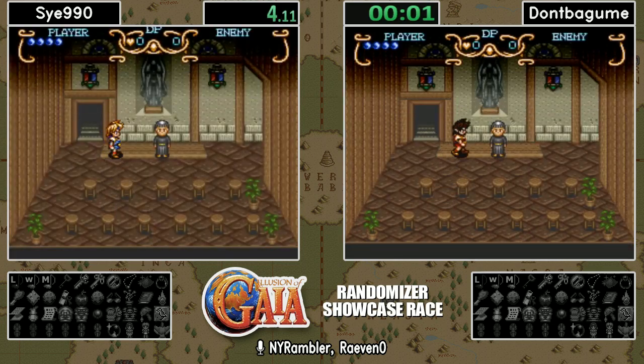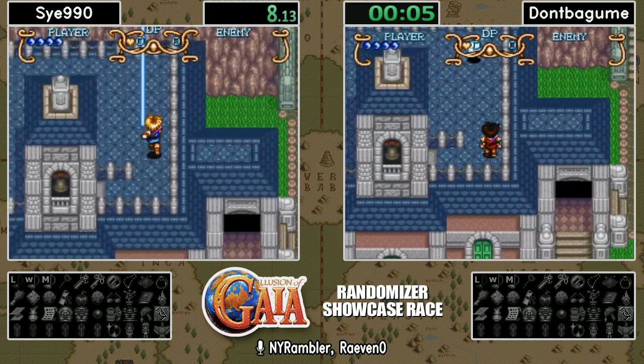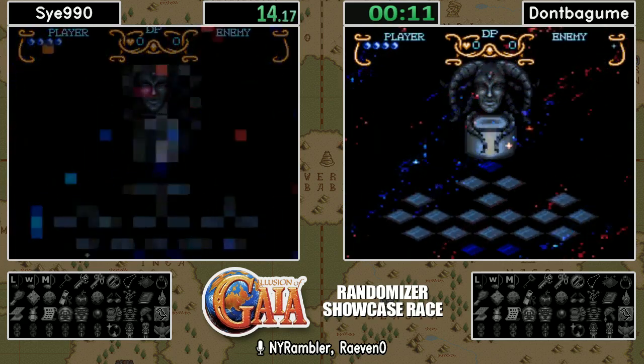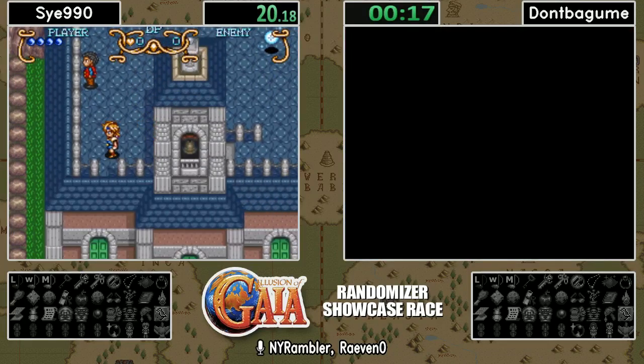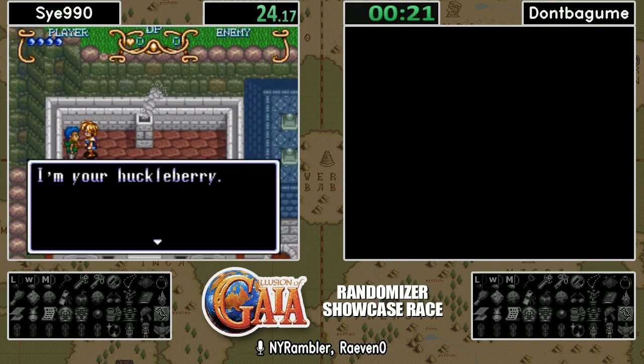So let's find out what statues we need. 1, 4, and 6. So that means our runners will have to defeat Kaskoth, Sandfanger, and either the Jeweler's Mansion or the Refights in order to beat the game. And that was an early teapot on Sye's side.